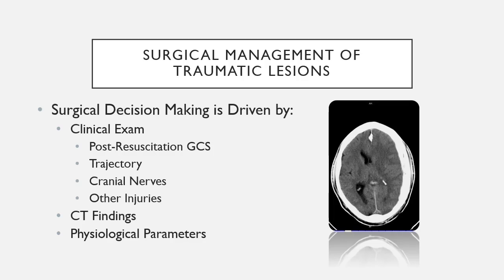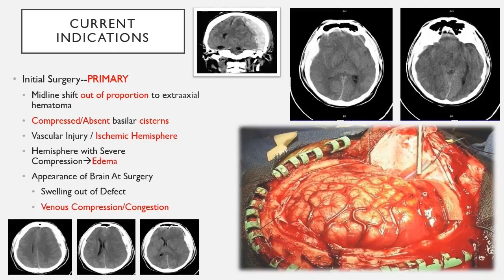As in everything neurosurgical, decision-making is driven by patient characteristics, examination, radiographic findings, and individual patient physiology. There are certain predictors that can be counted upon in the setting of primary decompression, defined as leaving the bone flap out when emergently evacuating a compressive mass lesion. Use of DC in this scenario will aid in the survival of the patient and promote an environment in which good outcomes can occur by reducing the secondary damage imparted by prolonged intracranial hypertension and cerebral ischemia.